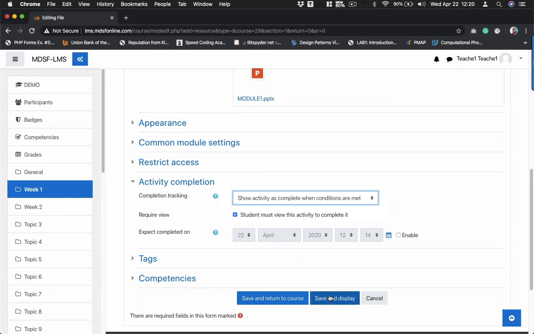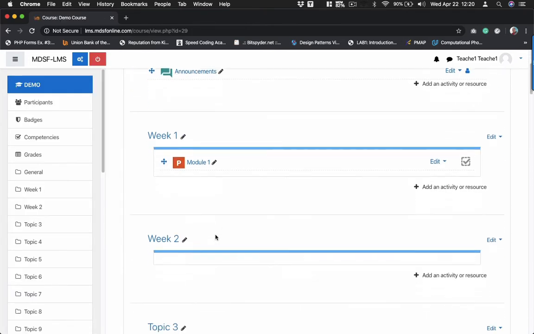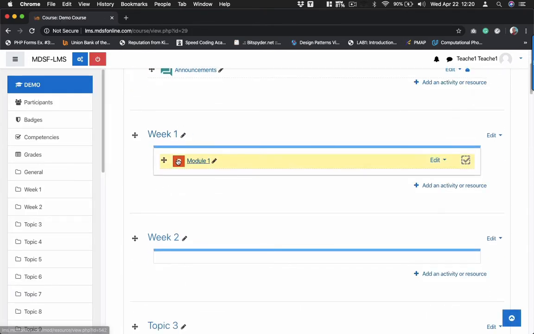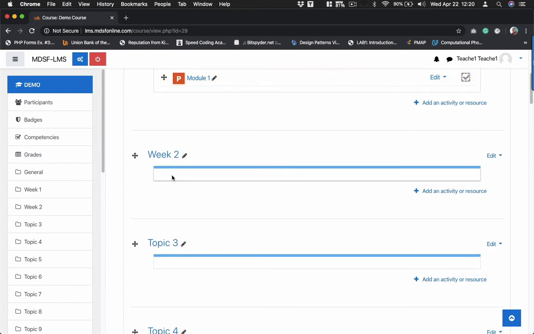After that, save and display. If we go back to our page, I already set for week 1 that the students will be able to view module 1. The next thing is that we have to go to week 2.